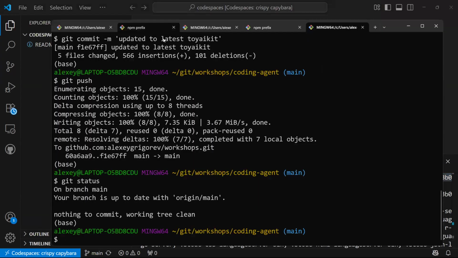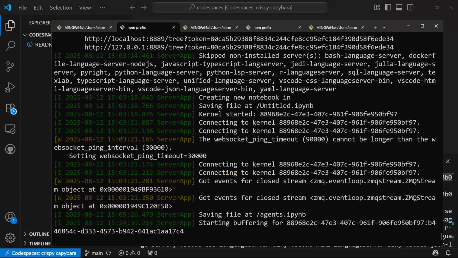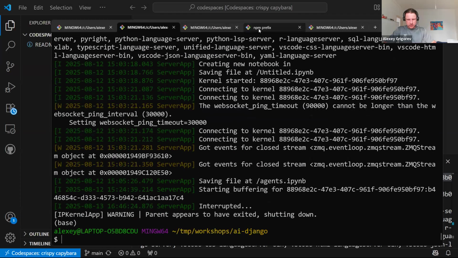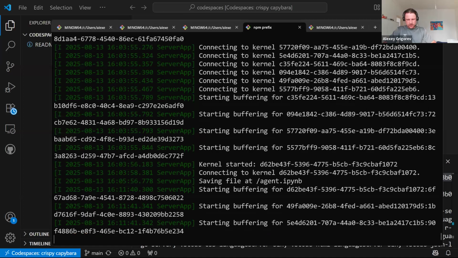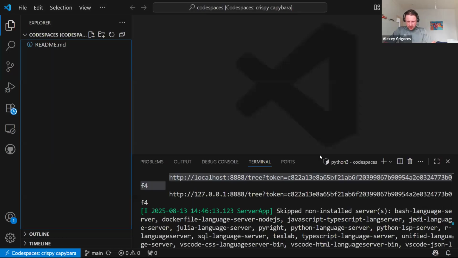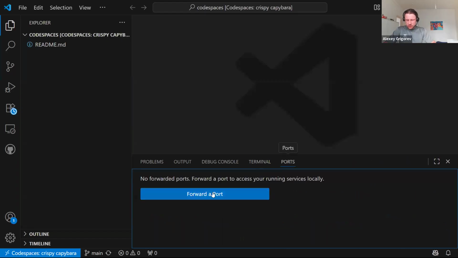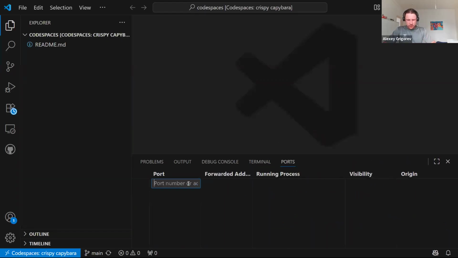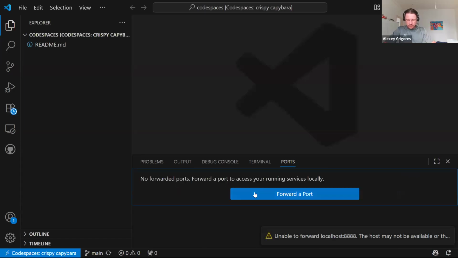I'm running something on port 88. So because it did not automatically forward the port, I will just say that I want to forward port.